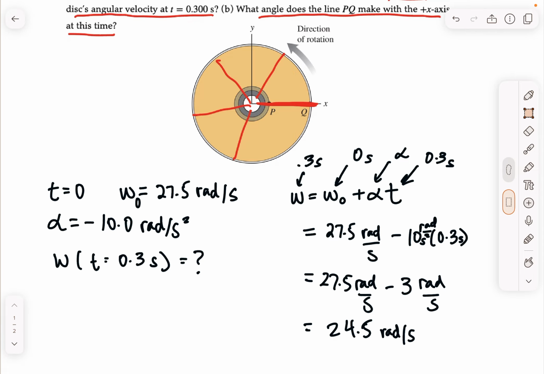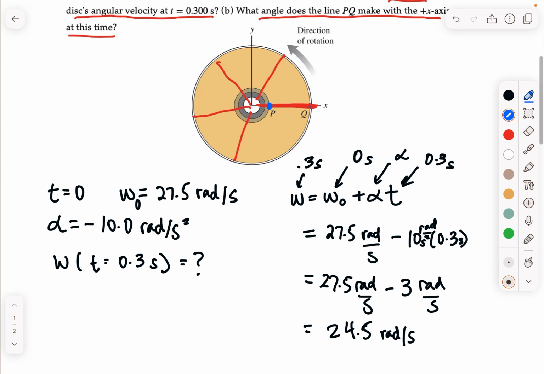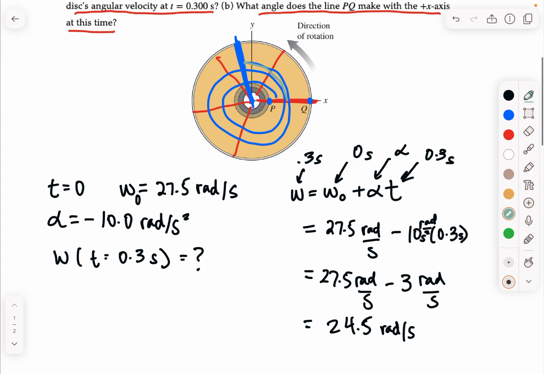Oh, and I already drew on that. So let's go through that, since we are in a video and you're not in person in lecture with me, either live on Teams or in the actual lecture hall where I can show you this, right? This PQ is going to spin around, and the weird part that's hard to visualize is that it could spin around like 3 or 4 times before it stops at a certain place, right? So let's say it stops right there, and this blue line is where it lands after 0.3 seconds.